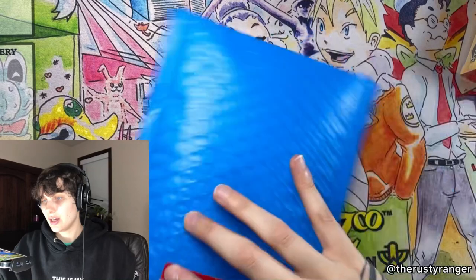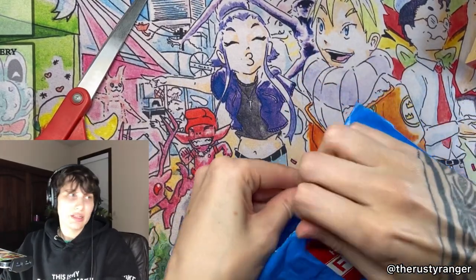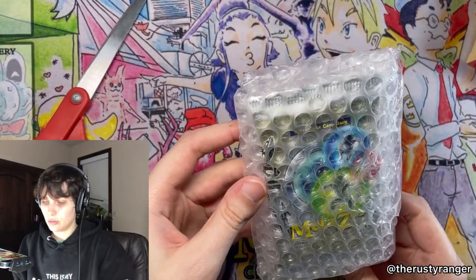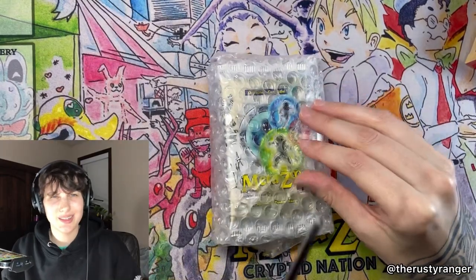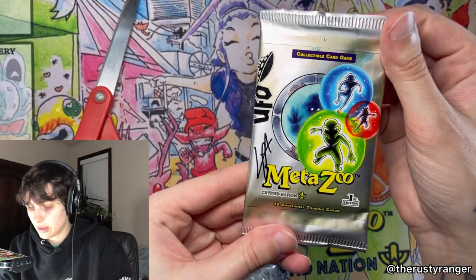I have the ever-famous blue 'please handle with care' package from our one and only friends over at Live Poke Auctions. I believe I actually don't know what this is — I think it's either a random pack of cards or something. Oh yay, thank you! I think it was just like if you donated in chat to support the chat, they sent you a random pack of cards. So thank you guys, that was really dope. I like that you guys wrote 'LPA' on here.